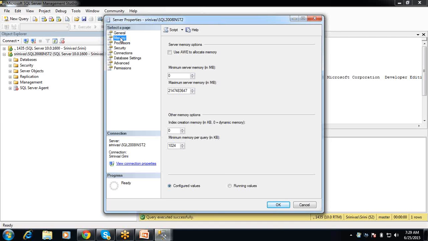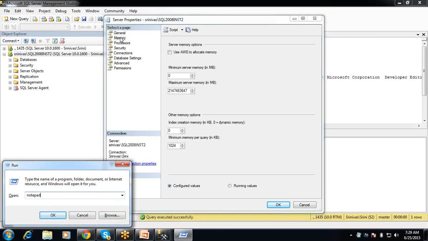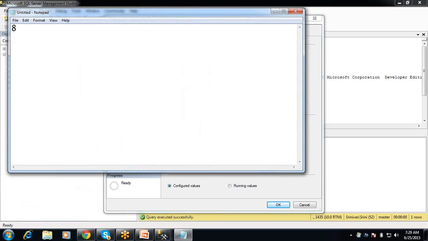Let us say in the current system, my box has 8 GB of RAM. My kernel mode, that is the operating system, will take a minimum of 1 GB, and I will reserve 1 more GB for my operating system.